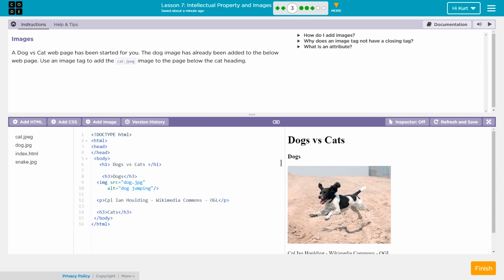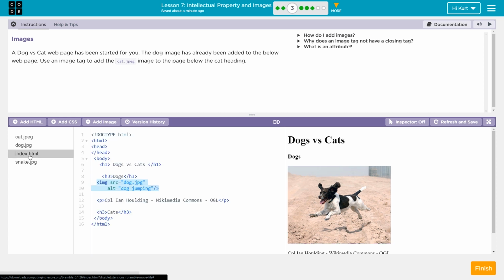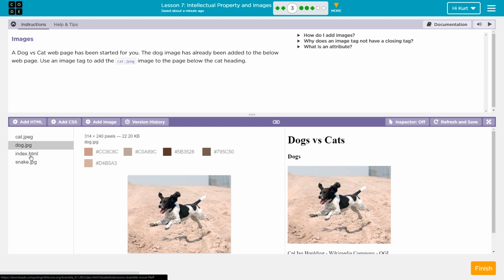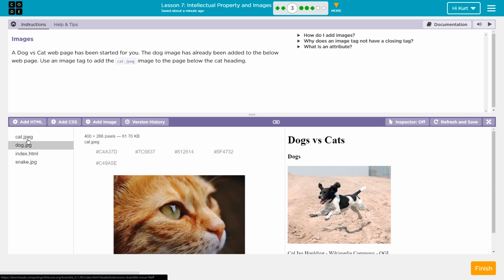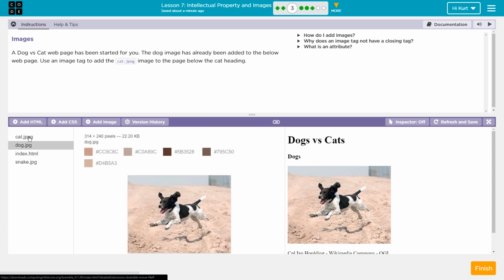I'm gonna hit X. All right, so I need to use an image tag to add the cat dot. Okay, let's look down here. How are they adding the dog? All right, so here are our file names. So the name of my dog picture, and if I click over here, it will even show me. This is like a folder on a computer. That's where my pictures are being stored. And look, this is the text document or the HTML. That's the text of the website too. Websites are actually stored like this.